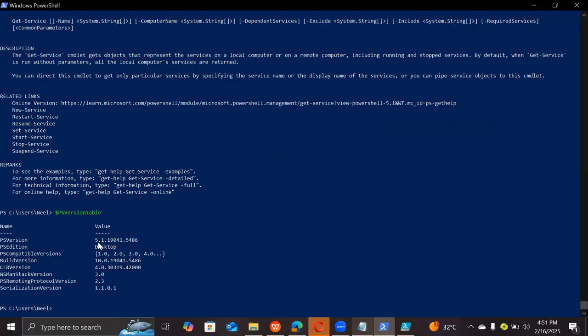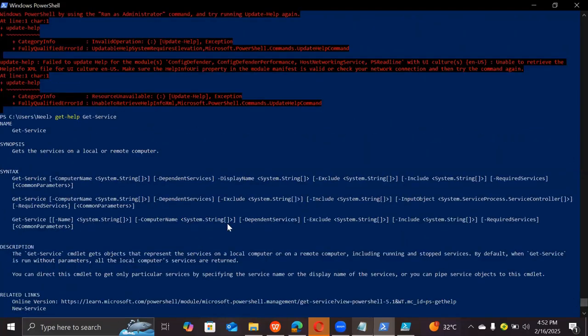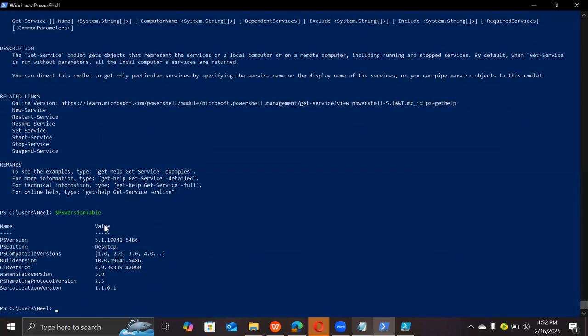So it is always 5.1 or above for all the operating systems. Currently it is running 7.2, right? It is the same, and there will be upcoming versions of PowerShell. You might see a few parameters being added. Depending on the version, things get changed. But you can check this command to see which PowerShell version I am using. Basically 5.1 is common for all the operating systems for 64-bit.